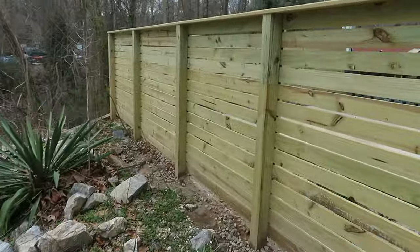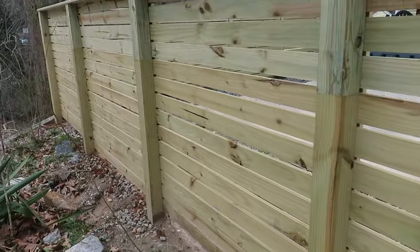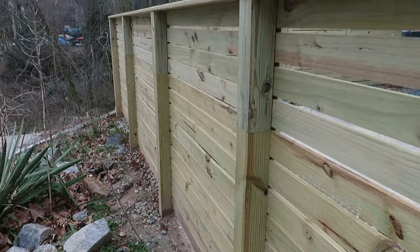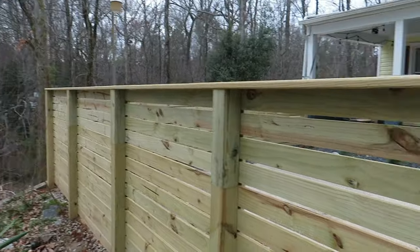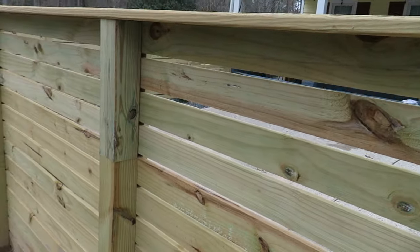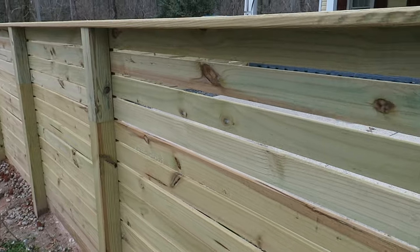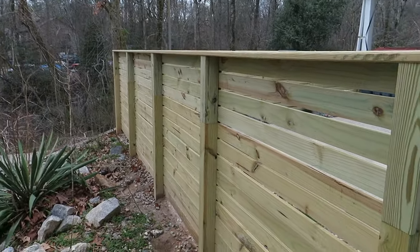If you watched the last video, you'll know that I had a couple of the guys that work for me start building it, and I did not buy posts that were long enough. So I extended them up. And you can see how the top four courses and those posts are a little bit greener because these boards were newer and did not sit out in the sun quite as long. They did sit out, but they were covered up. So it'll all fade and it'll all match. And then eventually we will stain it all anyway. And at that point, it'll all be faded and weathered and it'll look fine.